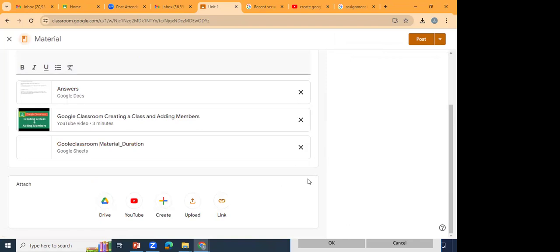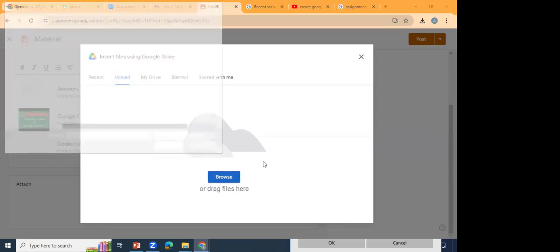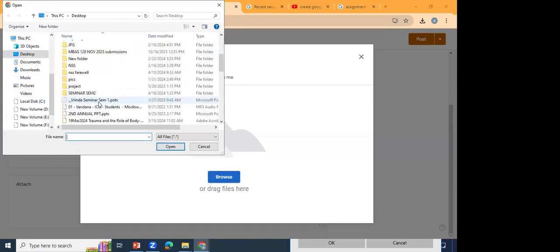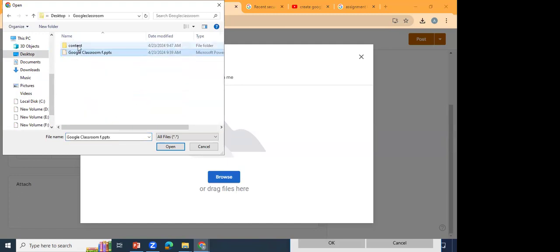Now, if I want to upload the material, then for that purpose, I'm going to use the upload option. I click on upload button. With this, I'm going to browse the details or the content from my desktop. So here I have different options.